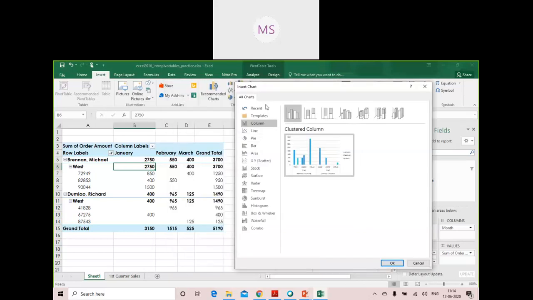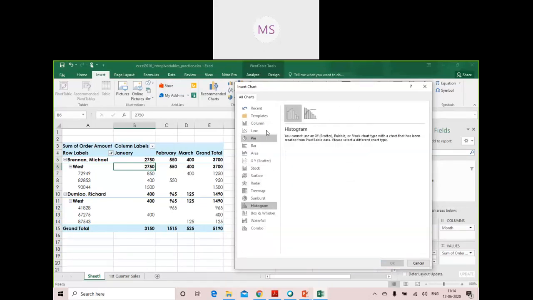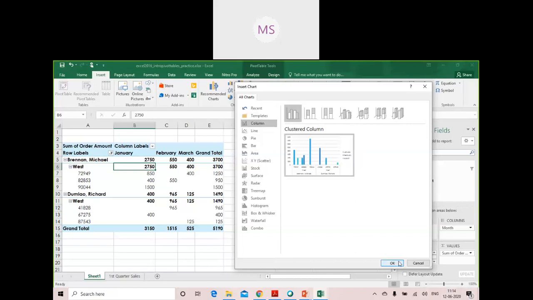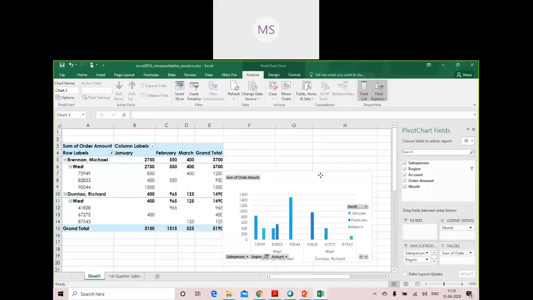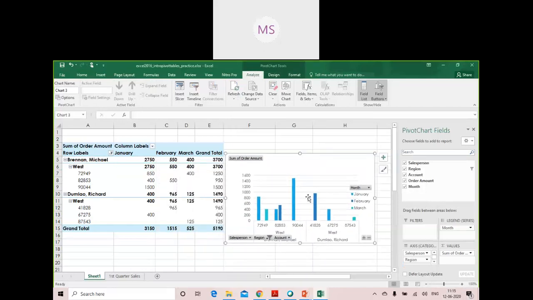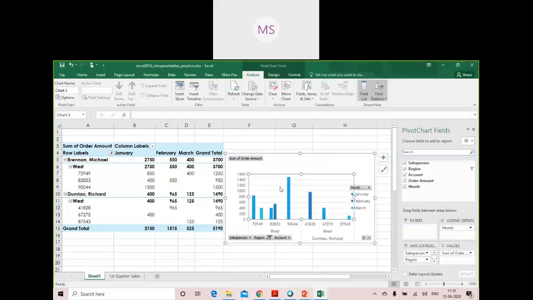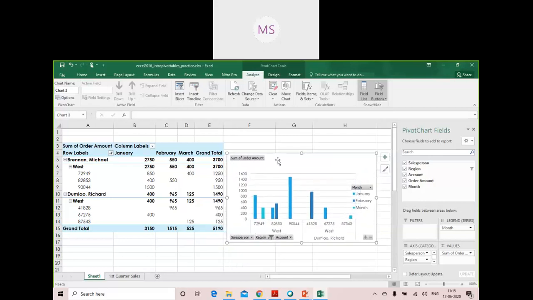So these chart options are the normal chart options which are available under pivot charts also. Now we need this basic column one only, and we'll click on OK. If you want to use some other type of chart, you can do that. If you want to make use of some online templates, if you have, that also can be done. So I'm selecting only column. The moment I do that, for the sum of my order amount, this is what the data has been prepared, and along with that it also provides something which you didn't have in normal chart.